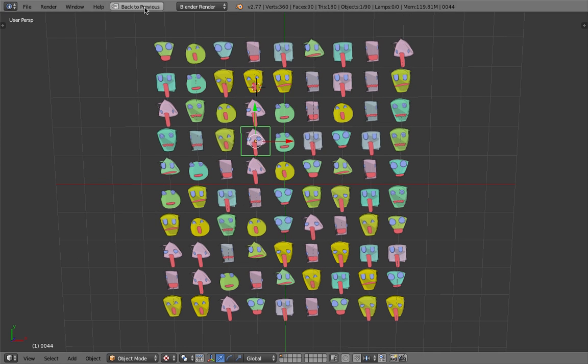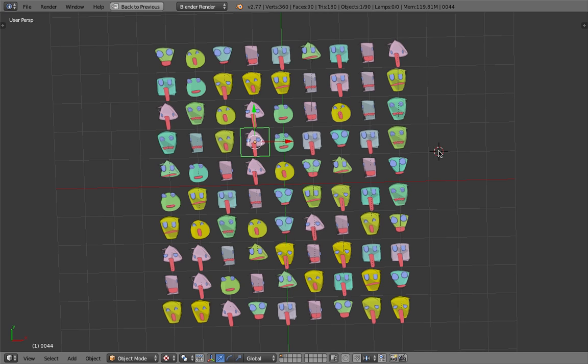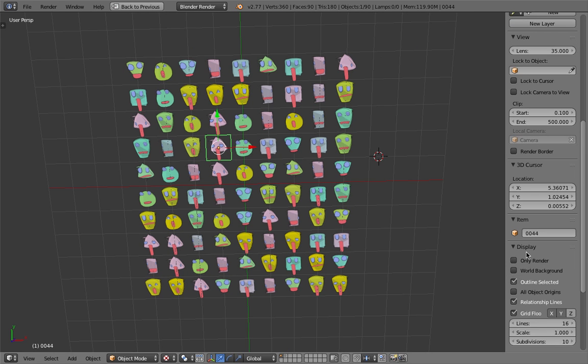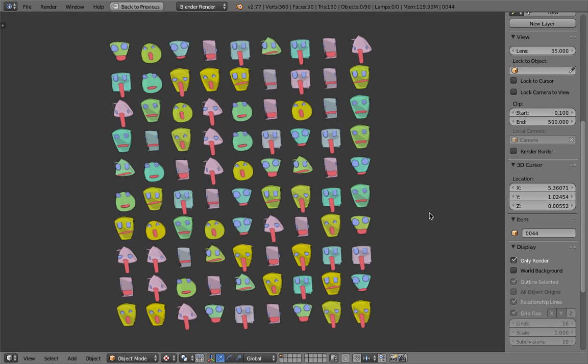Yeah, so there you go. Another usage of animation nodes and kind of making sense of it with grease pencil. Yeah, maybe this can be useful for what you're doing, to make cartoony characters, background characters, and they're slightly different.